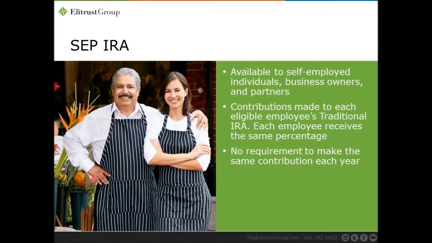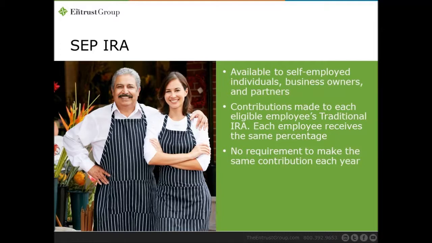Again, the SEP IRA, let's begin with that. It's called a Simplified Employee Pension Plan. This has been around since 1978. The best way to describe this plan is what we call a profit sharing plan. So in other words, if you have a small business owner and they're going to make a profit sharing contribution because they did well that year, well, they can share the profit. That's where we get what we call the profit sharing component of what we call a SEP IRA.